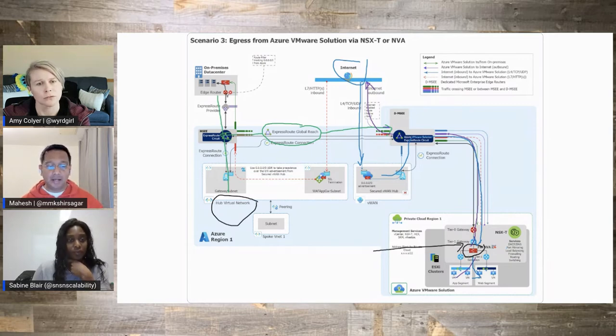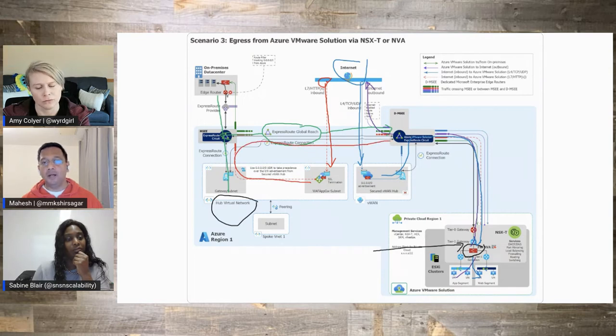That leaves the last important traffic flow — ingress traffic on HTTP or HTTPS ports. The traffic originates somewhere on the Internet and terminates on an Application Gateway, which provides services like WAF or SSL termination. Once that is done, the traffic is routed over an ExpressRoute connection back into the AVS ExpressRoute circuit. From here, it takes its usual path through the T0 gateway, then back to T1 inside your NVA, and to the backend VM serving that request. So overall, this is how the scenario looks when running your NVA directly integrated with the AVS SDDC.